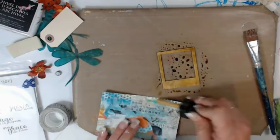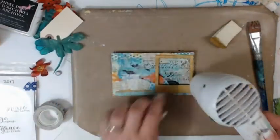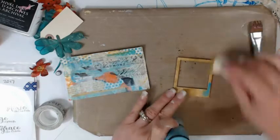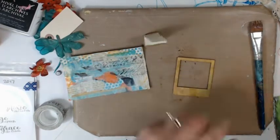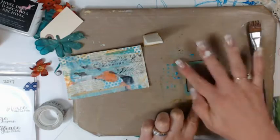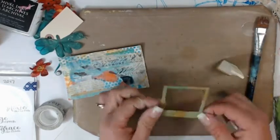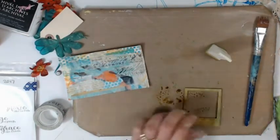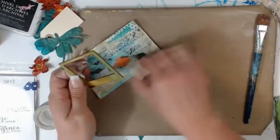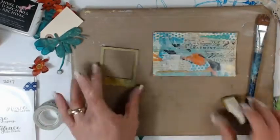I'm using a little bit of Lindy Stamp Gang here — this is the Steampunk Sepia in the brown from the Industrial Chic Limor Weber Designs palette. Then this is the Flat Fabio Tilt-A-Wheel Teal, also another Limor Weber Designs color. I'm just making this wooden frame look like it's been patinaed and aged — like it's been sitting in a garden for a while. I really like the back side where the color has seeped in, and I rub it all over the side of this card.